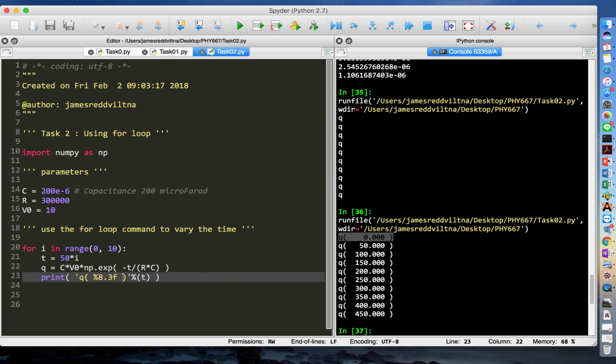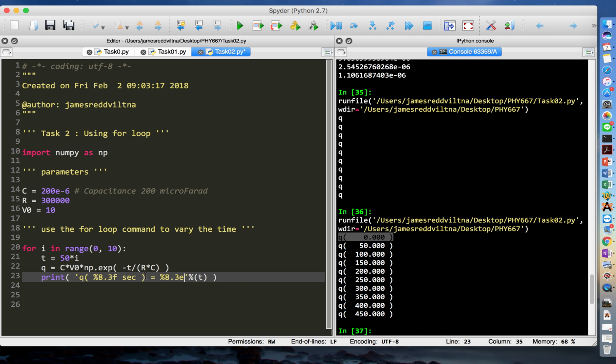And I would say after this seconds, it depends on you, and then equals to, here I would say percent 8.3E.